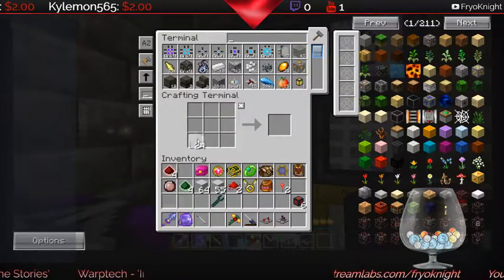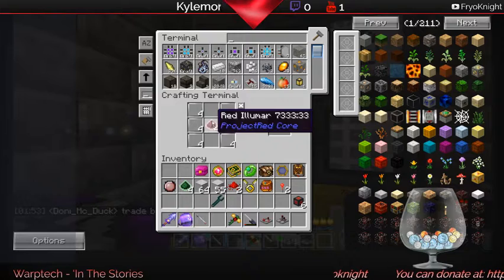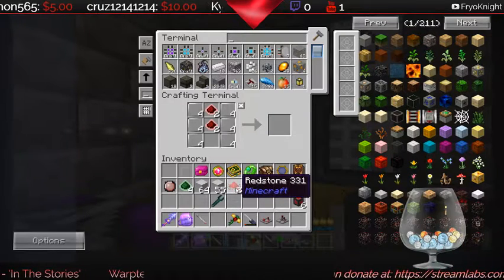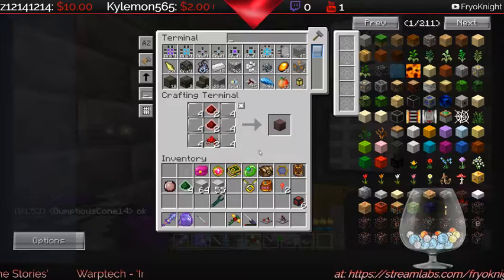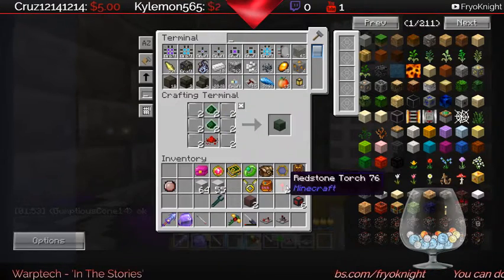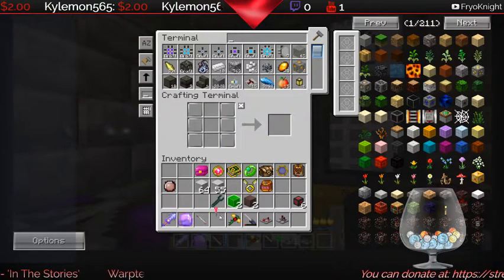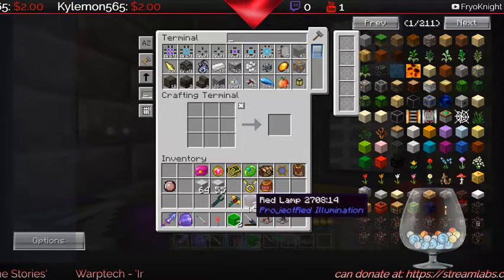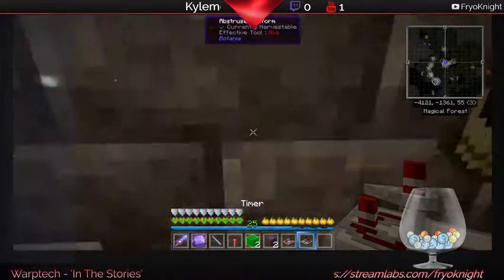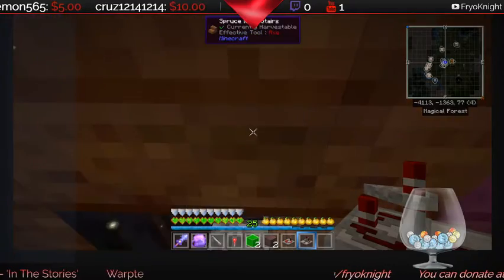Come back over here. I want to go ahead and line both of these sides with glass. The lamp is there. And I want red to be the dull one. And I want green to be lit. And then get my extra torch here. Over here. And the reason I'm using an inverted and a regular lamp is so that way I don't have to have an extra color line set up just to invert the signal.